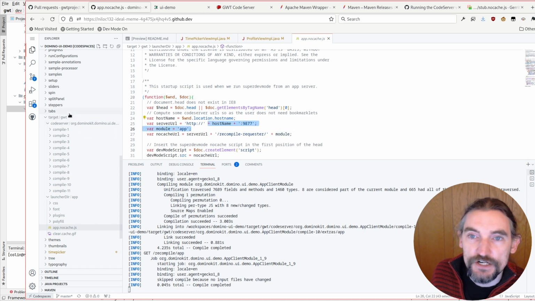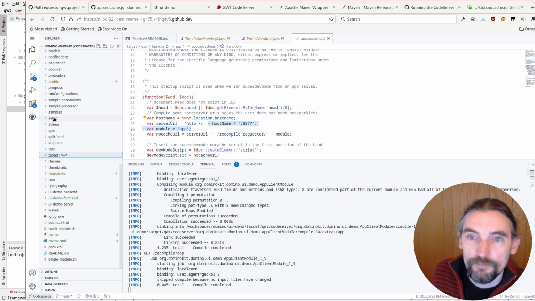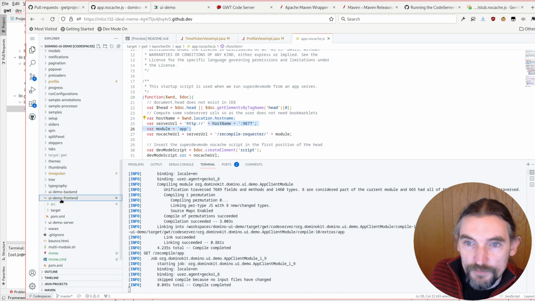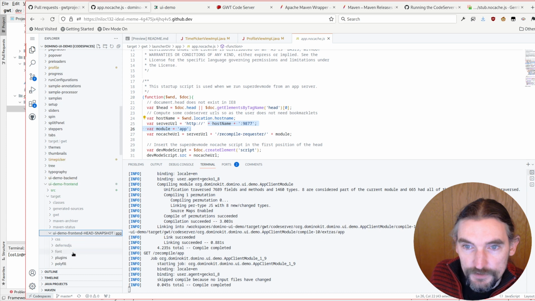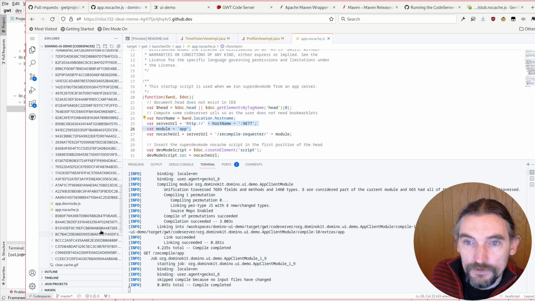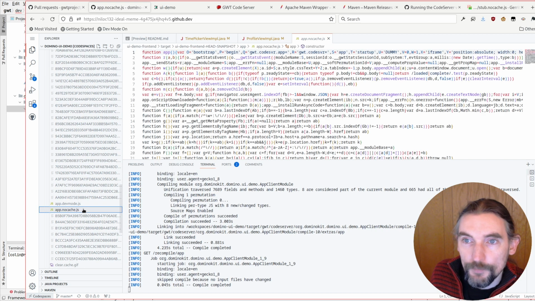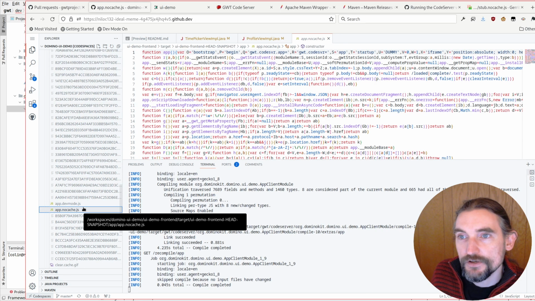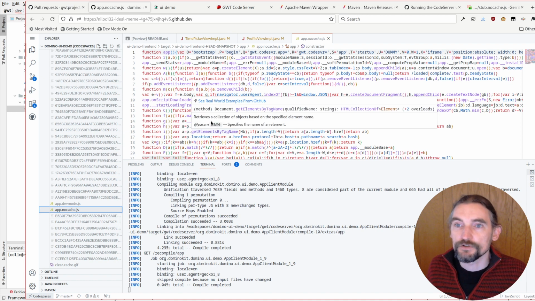We want to go to the one that's actually being served by the browser, because we told it use production.js, and then we were going to force super dev mode to turn on for that. Here we are. App no cache. Yeah, it's all obfuscated. It's going to be hard to track this.